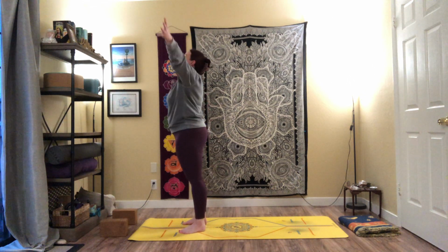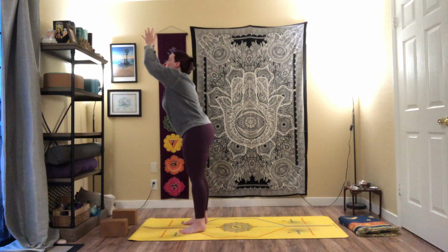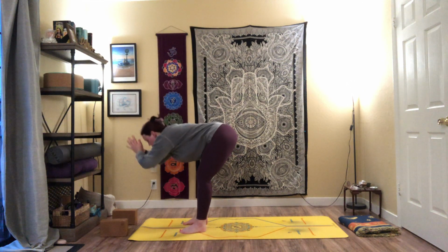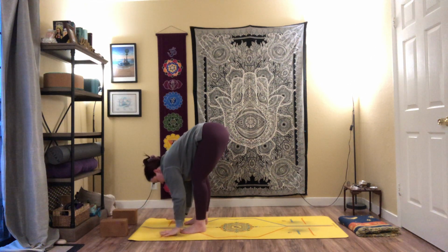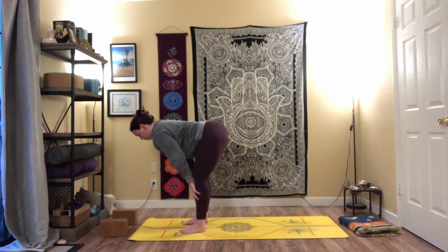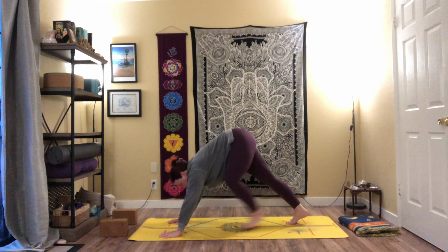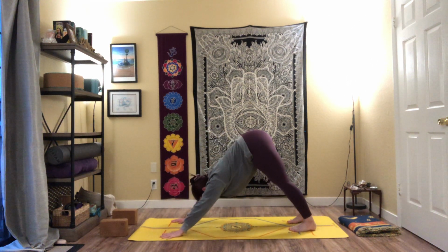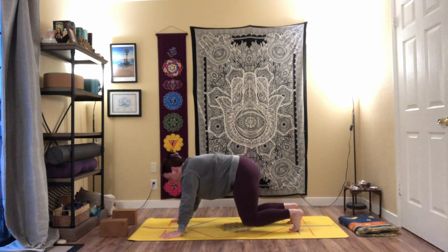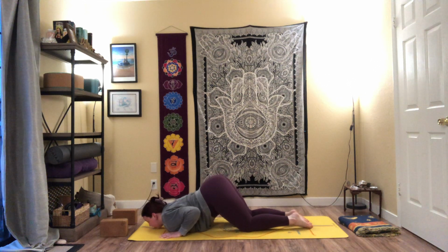Inhale, sweep the arms up, press the palms together. Exhale, hinge from the hips and fold forward over the legs. Inhale, halfway lift, lengthen through the spine. On the exhale, plant the hands, step back, downward facing dog. From here, nice and easy vinyasa, so lower knees, and then lower chest and chin. Keeping the hips nice and high here.